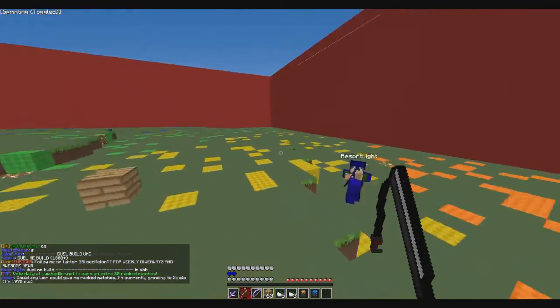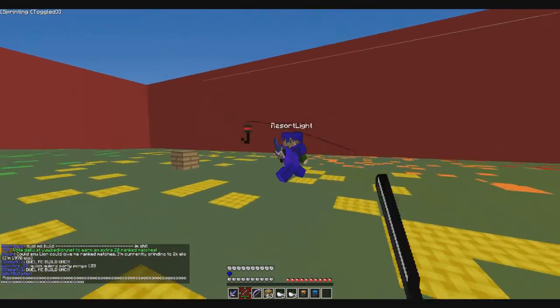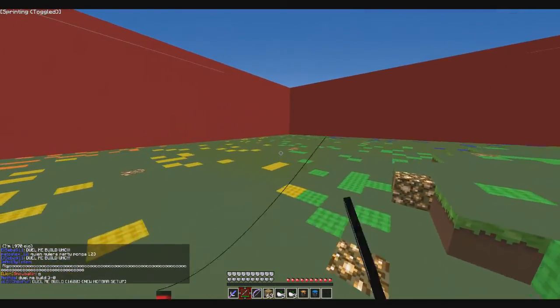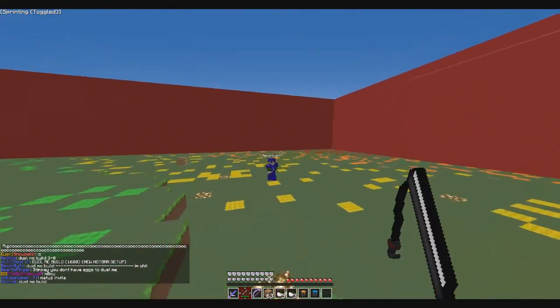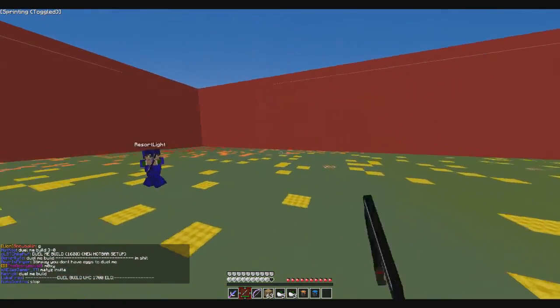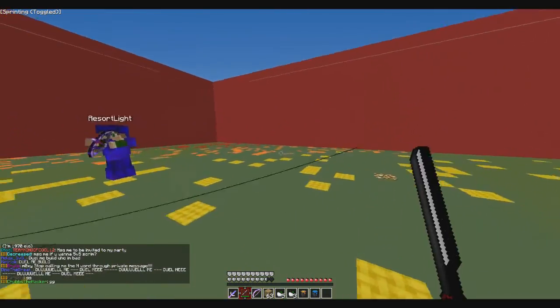So basically you just wanna spam your rod as much as you can. It'll just really help. Every rod you throw at a person is really gonna help you out. I know I'm lagging a little bit, but the lag actually makes it even better for you, because he doesn't know where I am and he's trying to bow me and he just can't hit my bows.